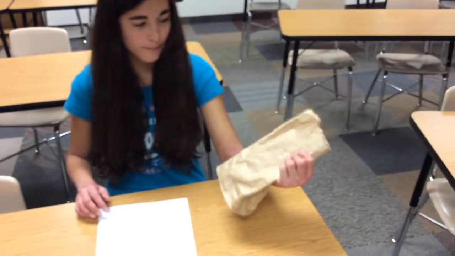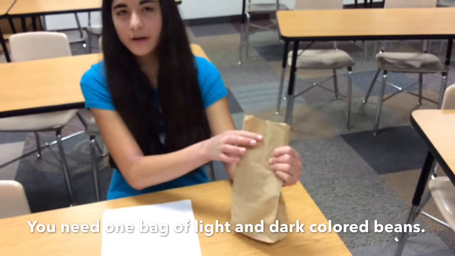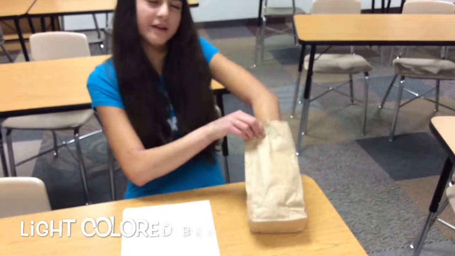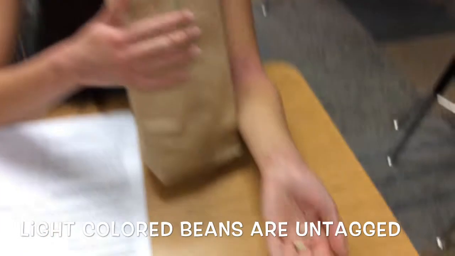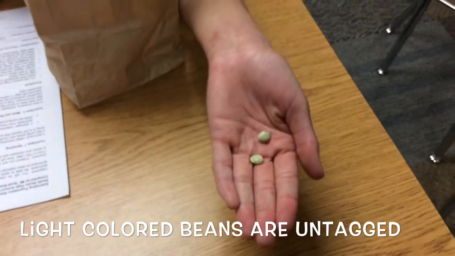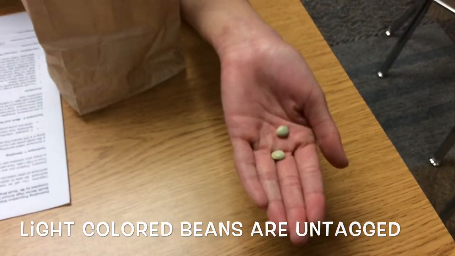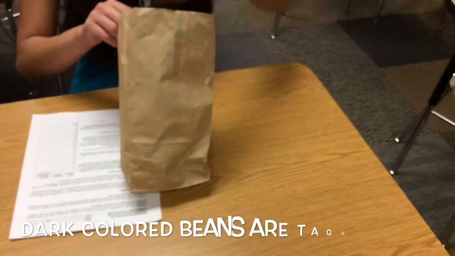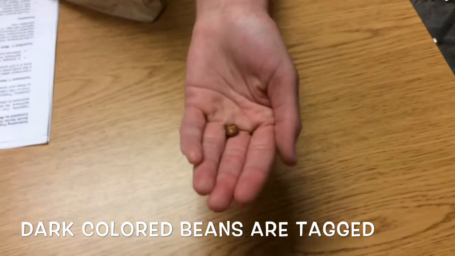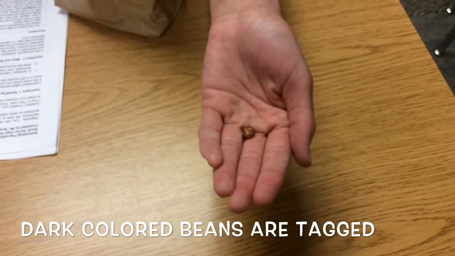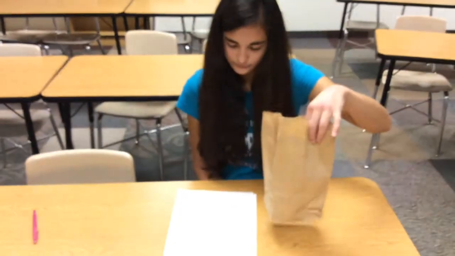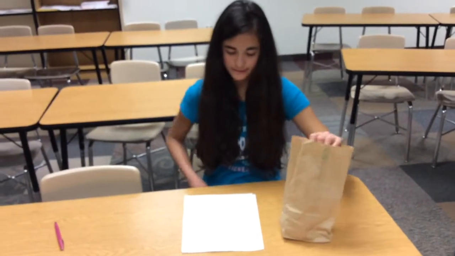Today you'll get a bag of beans and there's a bag number on it that will be very important later. In this bag there are light colored beans, like white or light colored beans, that represent animals that aren't tagged. And then in the bag there are dark colored beans and those are animals that were tagged and there's 10 of these colored beans in there.